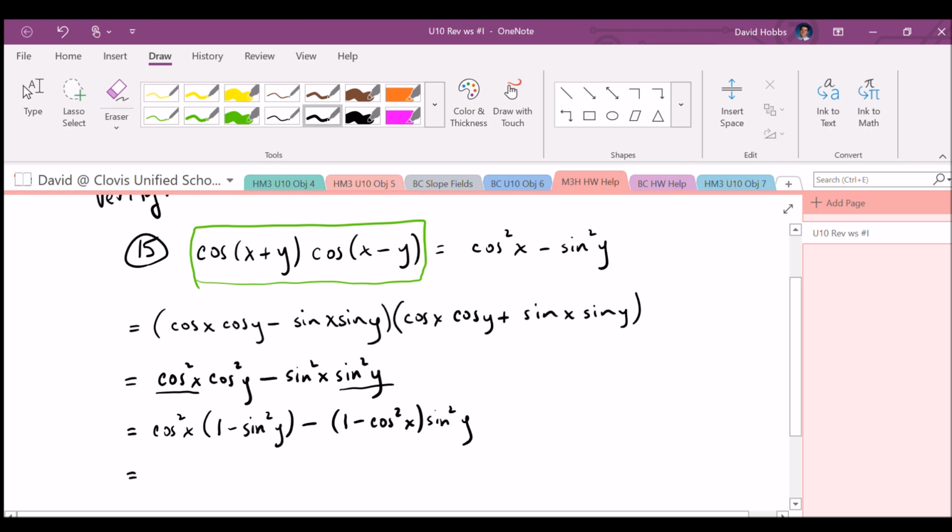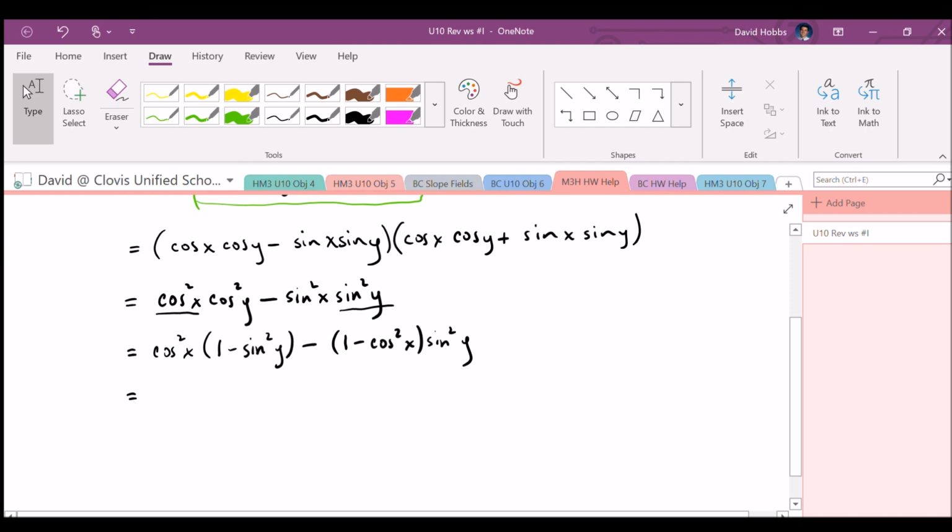Now, I went ahead and wrote it exactly the way it looks, but probably it would be a good idea to put that sine squared y out in front. You don't have to, just be careful because we do have to distribute the negative and the sine squared. So I guess we could go ahead and do that all here in one step. But you know what? Actually, I think I'm going to stop right there and let you guys finish this problem.